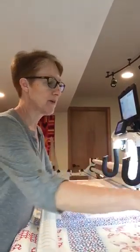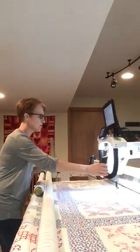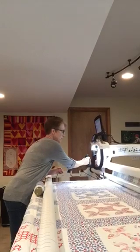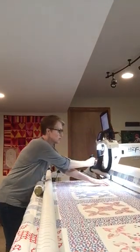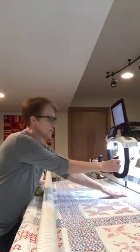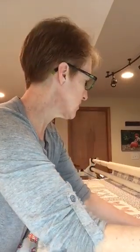So I'm going to clamp on my top like you would. I've got a backing, I've got the top. The first thing I'm going to do is baste a line across the top, and I'm going to work that top edge in so that it locks across. I'm going to use my horizontal lock and go all the way across, okay, so I get a good starting seam line.